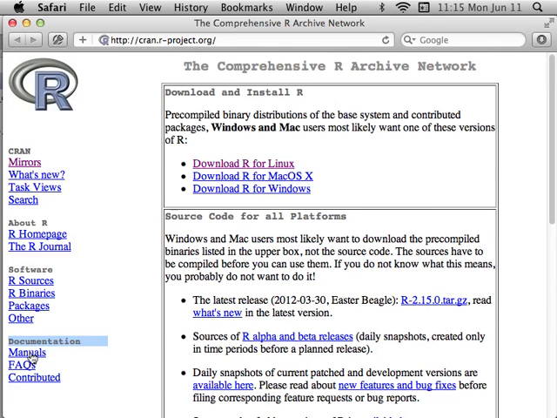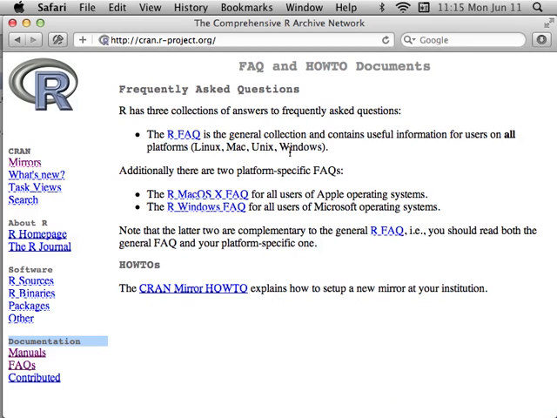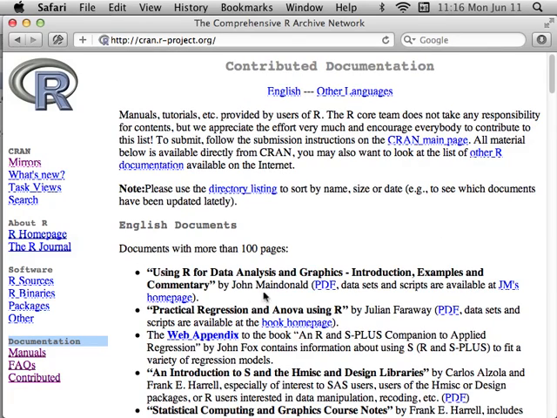There's the manual section, so I can click that. Don't read any of these. They're not going to be useful for you. They're very technical. There's FAQs, which are useful. They're more on general usage. There's a general FAQ. There's platform-specific FAQs. Might be useful to take a look at those. I haven't looked at them in a while, so I can't recall how particularly useful they are. But frequently asked questions tend to be a little less technical.